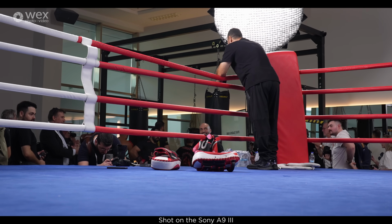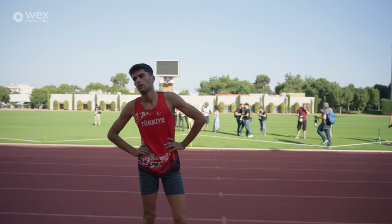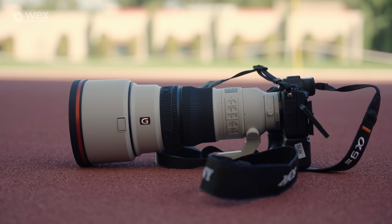In terms of price, it's £6,100 upon release, which is expensive. But it is a top of the range camera that's really well designed for sports and wildlife, both professional photographers. So yes, it's an expensive camera, but it's not your average amateur photography camera. It is absolute top of the range for these particular niches. So I do think it's a little bit too expensive, but I also think a lot of people will buy it because if you do that kind of thing, then it is the best Sony system that you can get.